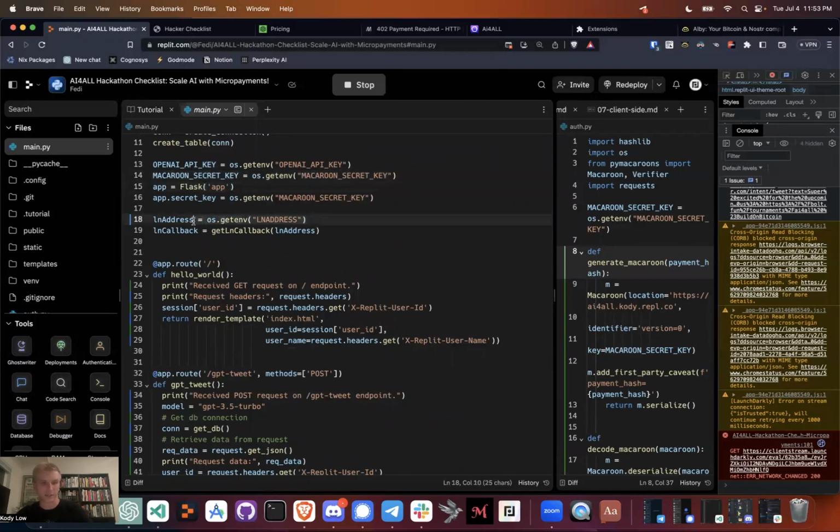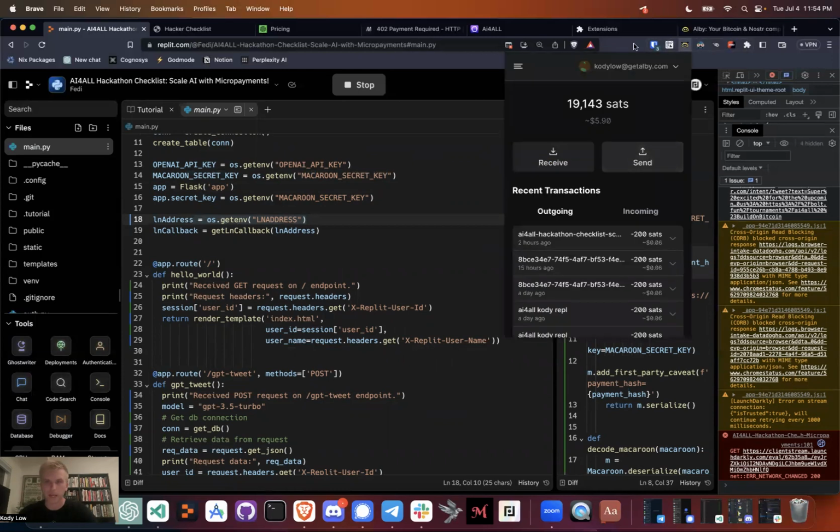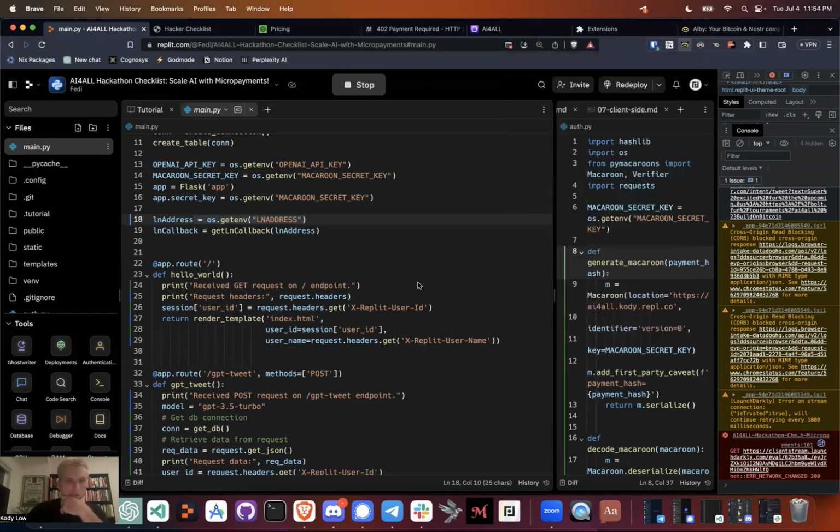Then we also need a Lightning address, and this is going to be the standard that we use for interacting to get an invoice, right? And so if you've installed Alby, it normally gives you a Lightning address, and this Lightning address is just a way to, over HTTP requests, get Bitcoin Lightning invoices that can pay you, right? And so we'll get into those specifics, but just when you sign up for Alby, or you can sign up for Zebedee, or you can do Voltage, or just any of the services where they have a Lightning address server in front of the Lightning node, we're going to use the HTTP request just so we don't have to get into like the details of Lightning implementations, right?